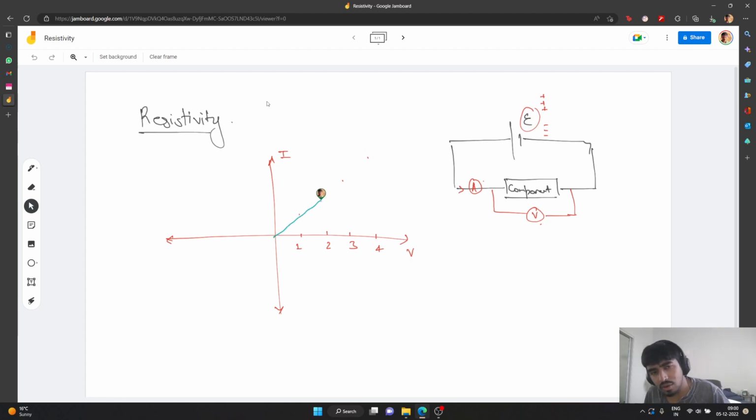Well, another thing that you can do is you can go in maybe the opposite direction. You can flip the polarity of your battery. You decide to connect the battery the other way around, right? Maybe you try to flip it and then you see that the trend also is like this, right? So we are in the negative half of the plane, so voltage is negative, means that it is flipped. So current is also negative. So voltage is negative and current is also negative, which should be the case.